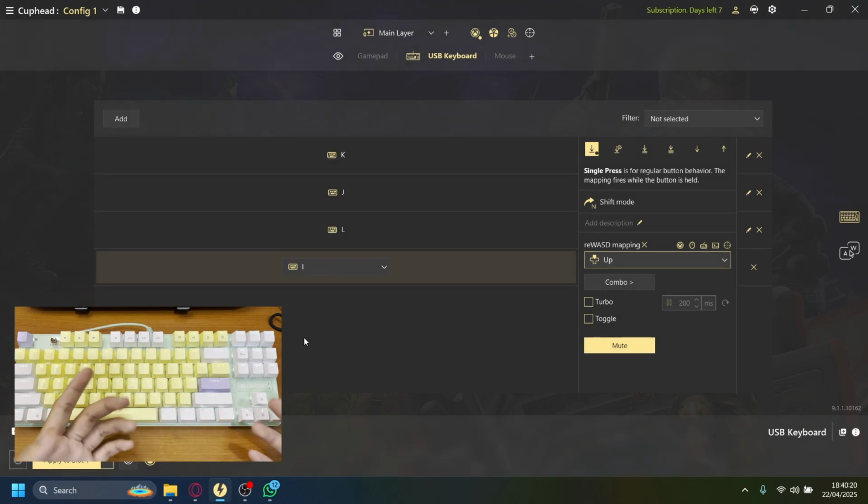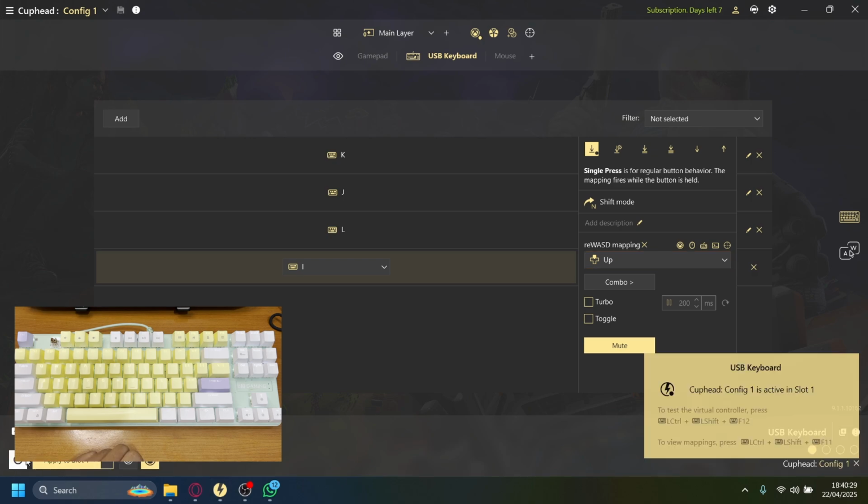Now, this is basically done. This is our actual config, right? So the last thing you need to do is turn this on. So tap on apply to slot 1. After that, make sure it's on like this.